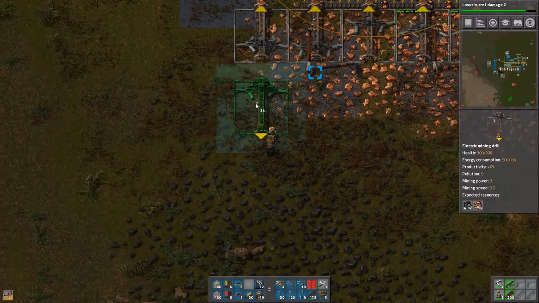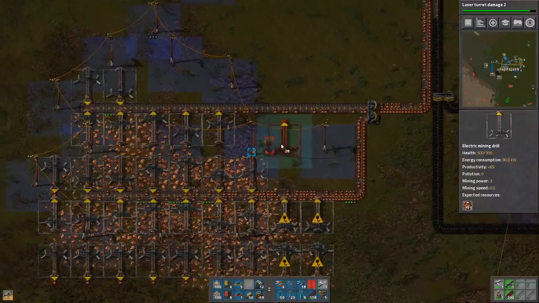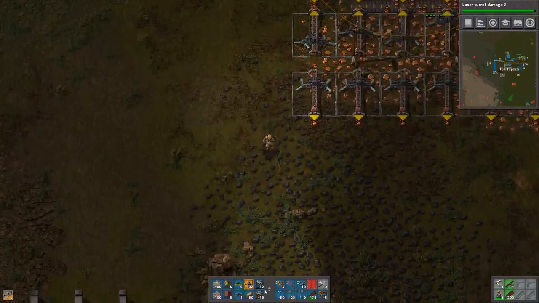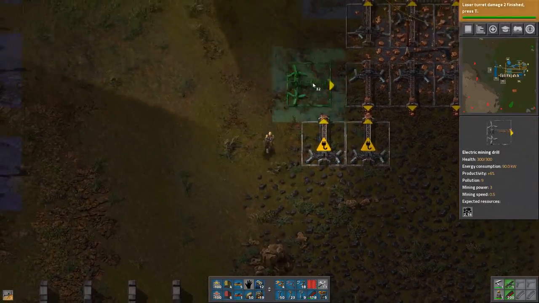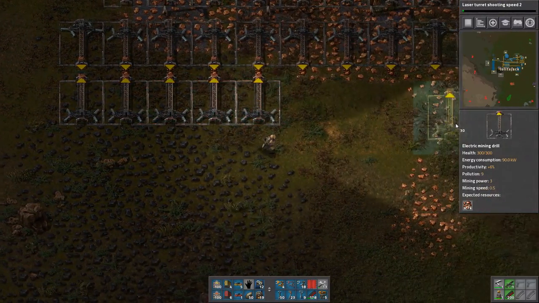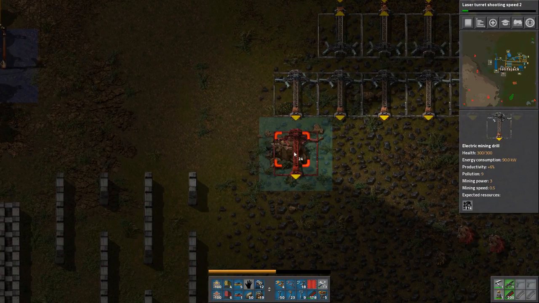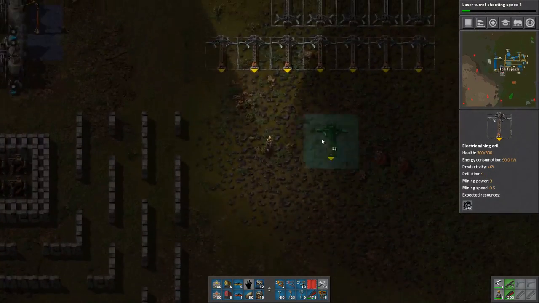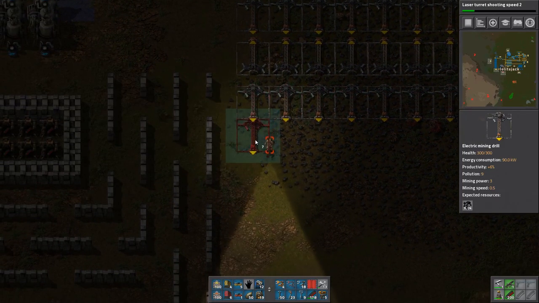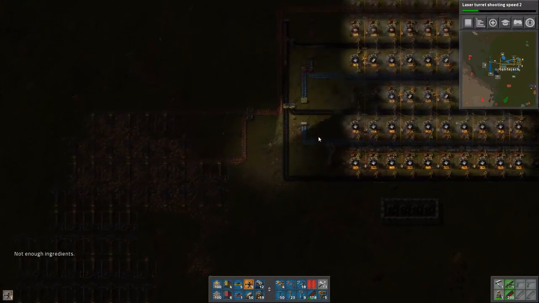Now we're gonna get messy. So now we're mixing coal and copper. This is okay, because we have filter inserters. We actually need more iron. Let's go grab some real quick.